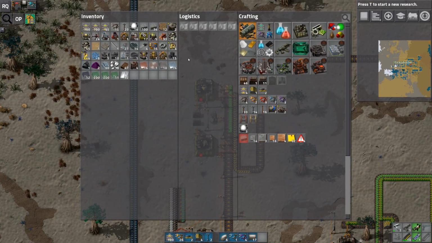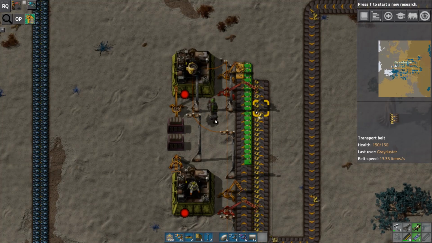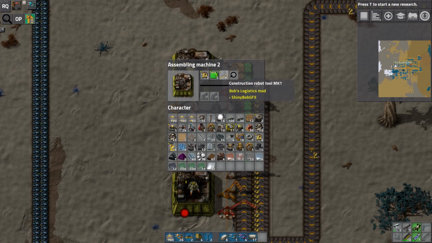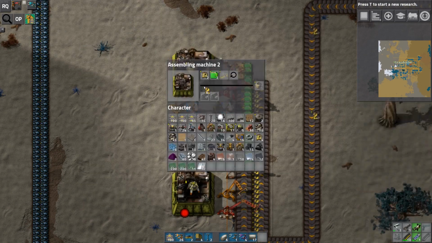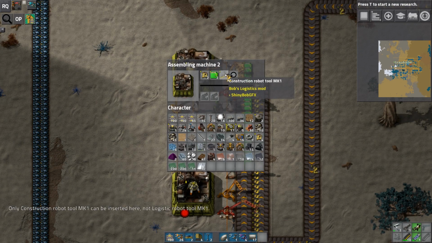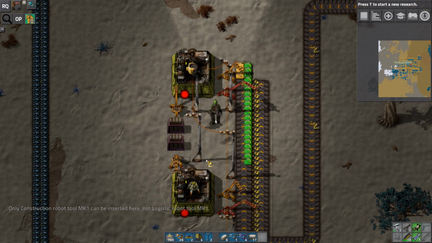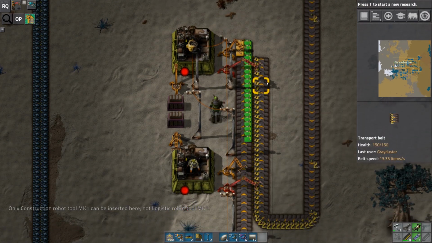Yeah, the tools are coming along, but I think we've got some in our inventory now. I picked some up, so we should have some. Robot tools. Or is this what I've picked up? Yeah, it is the robot tool they need. Only construction robot tool Mark 1, not logistics. Okay, they require different tools. I'm going to have to sort that out.